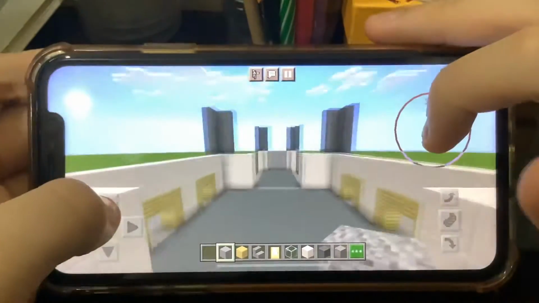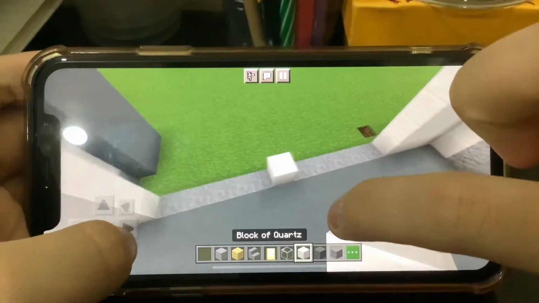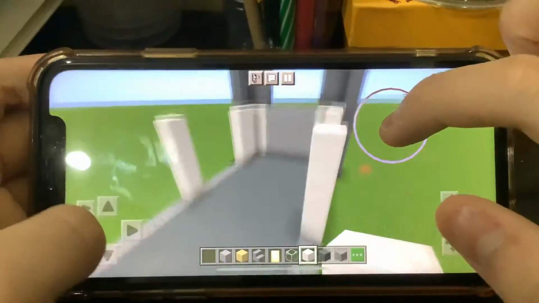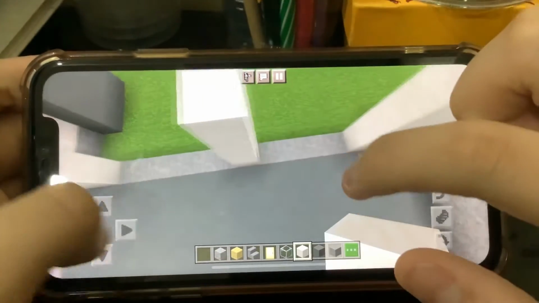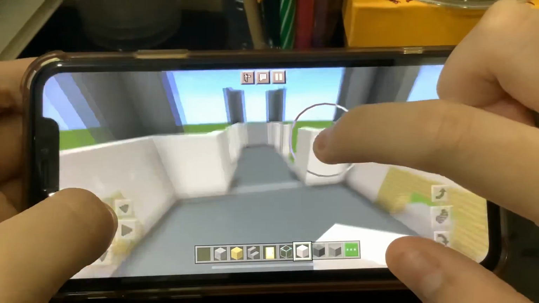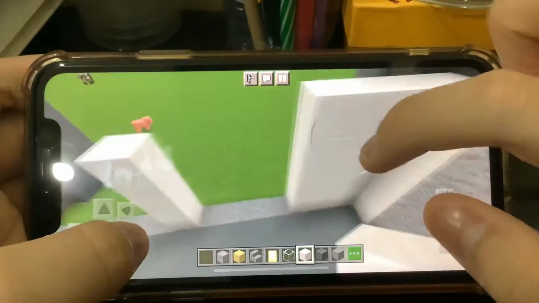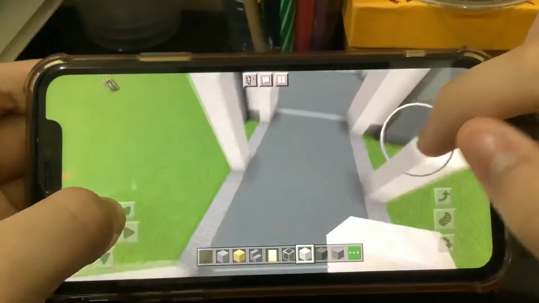So the next one, let's build the window. Yep, this one is good already. For stairs, let me find out. Wait, seriously? 4 blocks? No way. Is this wrong? I think the answer is no. Yeah.